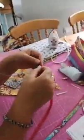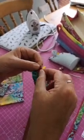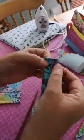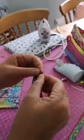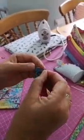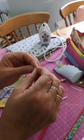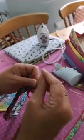Yeah. Right, so I'm going to tuck my end underneath my fold over. I've opened it back out so that you can see where the folds into the middle are, and then I've folded the top over so that I've got a tidy end. I'm going to fold that and tuck it under like that. We'll trim up the edge after, and then you're just going to fold that over like that. And I'm going to stick a clip on it to hold it.